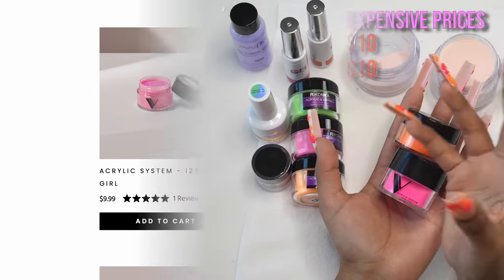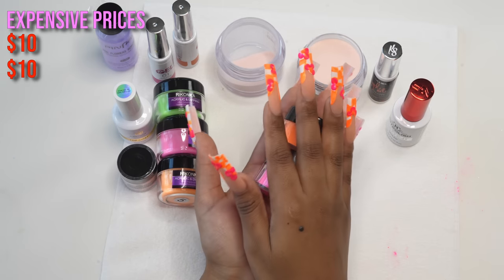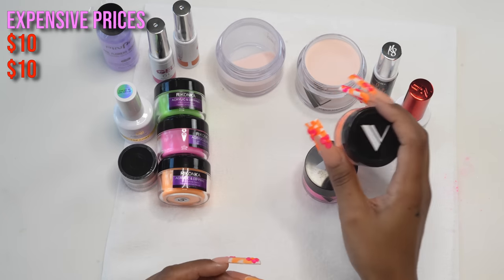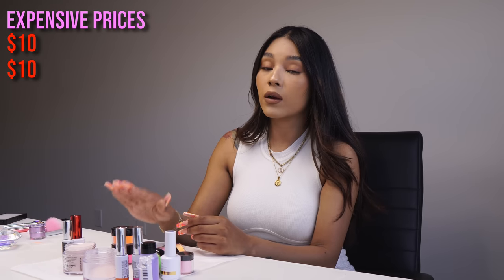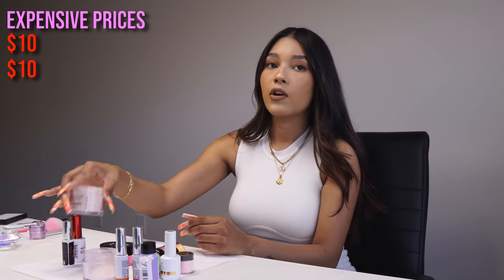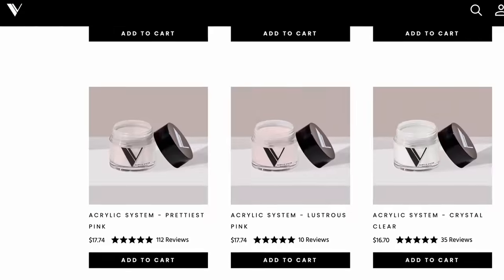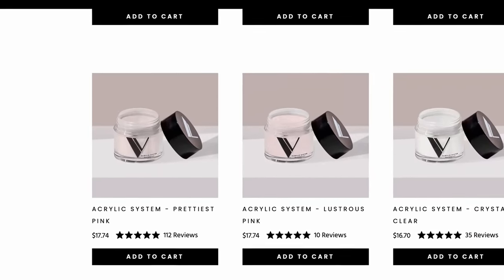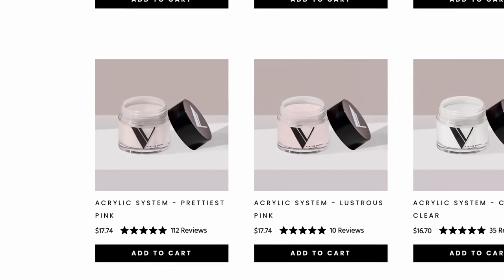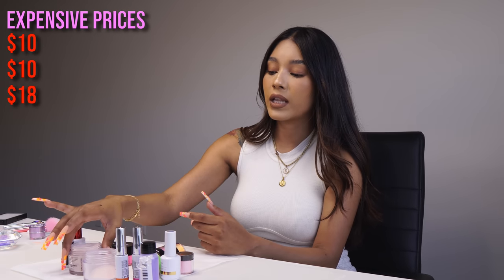especially because we are able to get different brands that offer 2 ounce bottles for less than that. So definitely feel like it's expensive, and it was the most expensive one that I was able to find. So that is what we went with. For the cover powder, this is a 1.5 ounce container and it is $18. So for 1.5 ounces, $18. Also think it's a little bit more expensive just because 2 ounce containers are available for less than that.